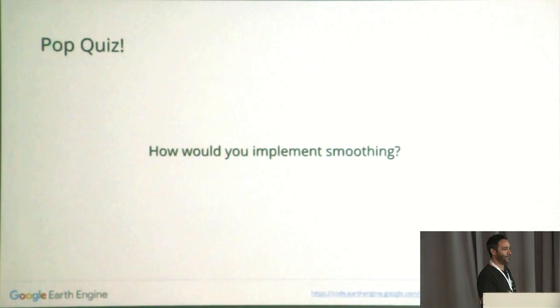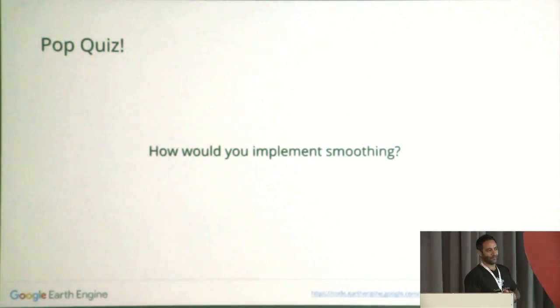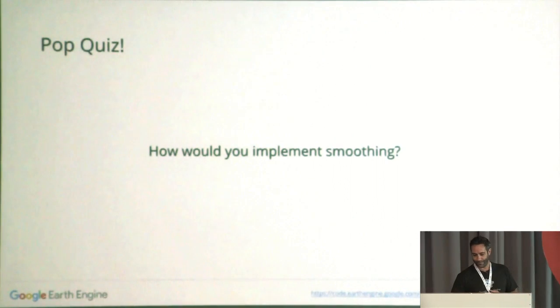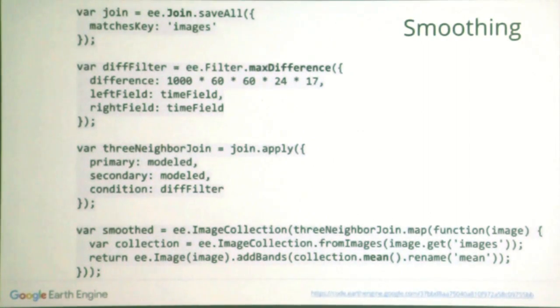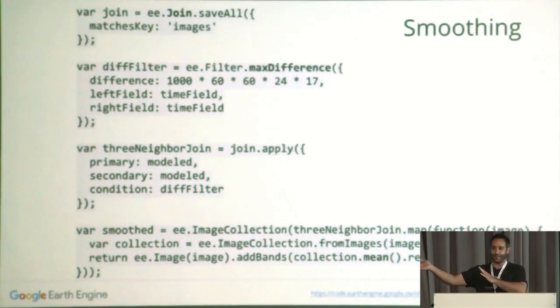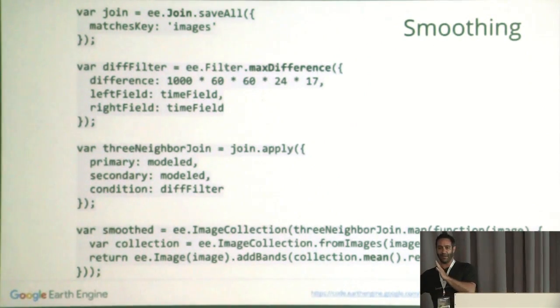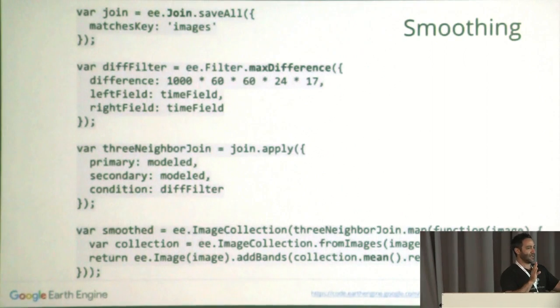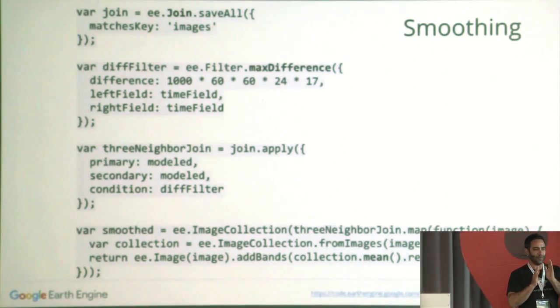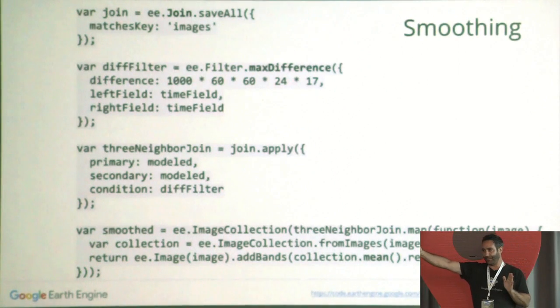Start with the same lag function, and from that set of images, you get median. Yeah. So we're going to join the collection to itself, basically. And specifically, we're going to use just a max difference filter. And this time around, we don't care to get just the lagged images. We want the images on both sides, right? Because we have a sliding window here. Our median or our mean function is going to be inside the sliding window that includes both the backwards and the forwards time direction.